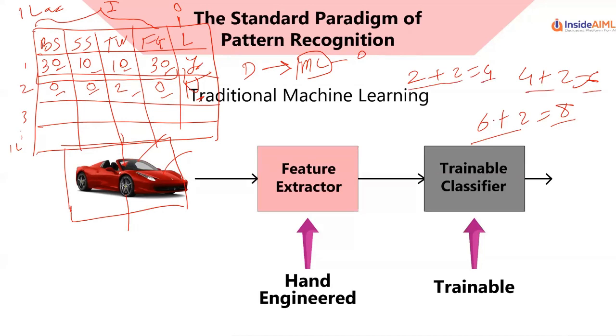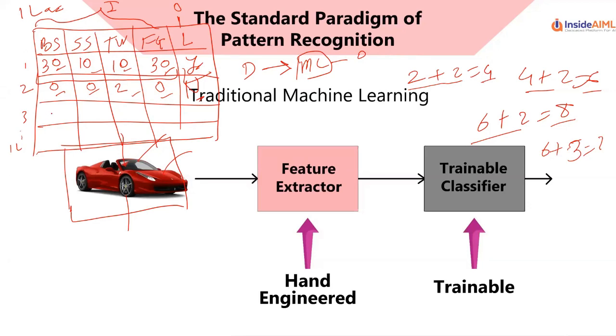After we train the kid, we ask the kid a question: tell me 6 plus 3. We are expecting the kid should give the answer 9. If he gives the correct answer, you will say that the kid is learning. Otherwise, you will train that kid again, right? In the same way, here also, we first train the machine learning model on the 1 lakh records. After that, we test that model.